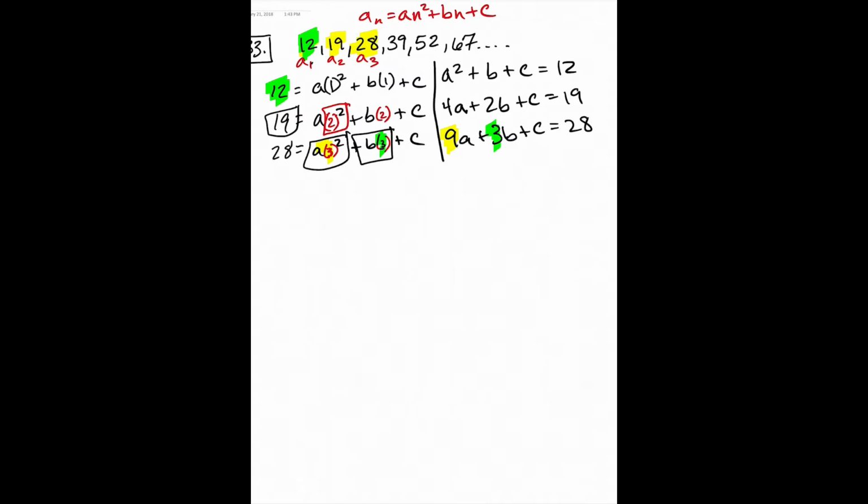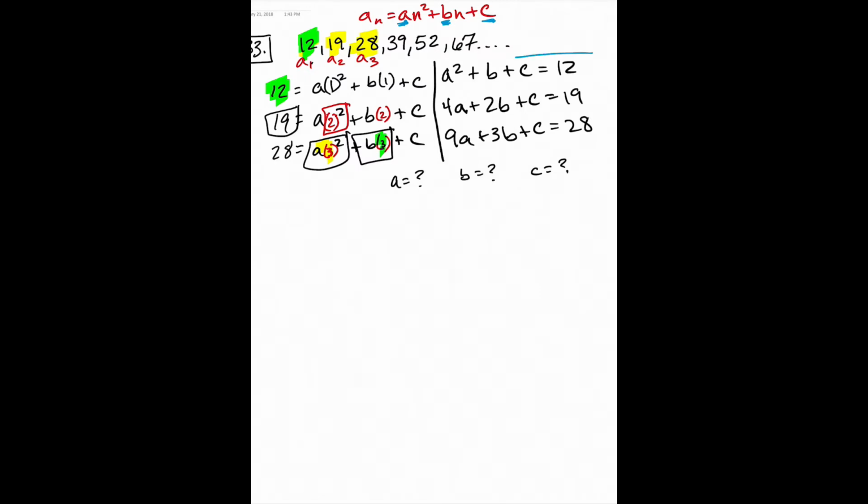What we want to do at this point is find out what a equals, what b equals, and what c equals, because these letters represent the coefficients for my quadratic formula. As you can see here at the top, my coefficient a, my coefficient b, and then c. I want to know what those coefficients are because that's what's going to give me the base quadratic formula.